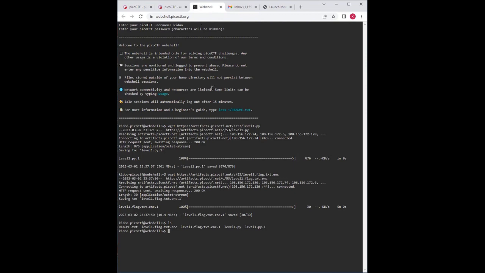There are different commands. The hardest thing to learn about the web shell, I think, is memorization, because there are a lot of commands that you need to memorize, or I recommend downloading a cheat sheet and using that. So let's go. I'm gonna write vi level1.py.